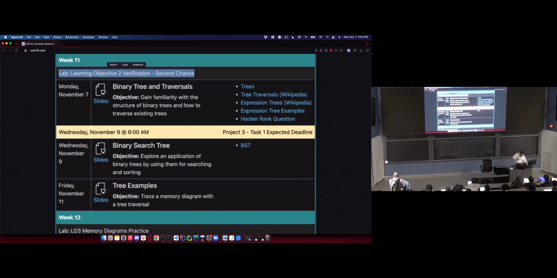Expected deadline coming up. Any course logistics or any issues that are out there that need to be discussed? For those of you waiting on email, I am still a few days behind on email. Tuesdays, I try to keep wide open. Tuesday's my catch-up day. So by tomorrow, you should definitely hear from me if you're waiting on an email. But, anybody have anything else? Otherwise, I'm just going to talk about trees.